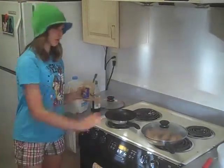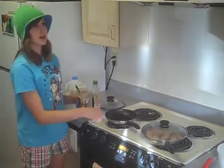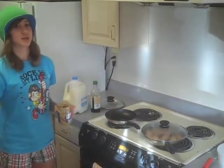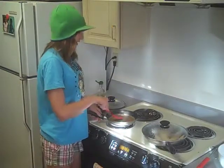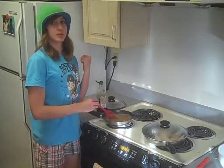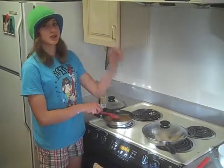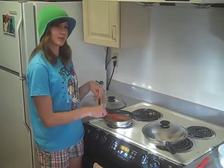So of course turn on a small pot or pan like this and measure all the ingredients out, and then use a spoon and mix it around to get it to the consistency you want. After about a minute or so of mixing, it should be like a sauce. If you think it's too thick, you can add a little more milk. And if it's too thin, then just keep boiling it. So we just wait until the chicken is done. But keep stirring this, don't just forget about it, because then it might be bad.